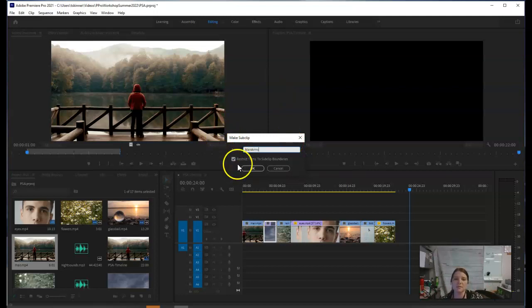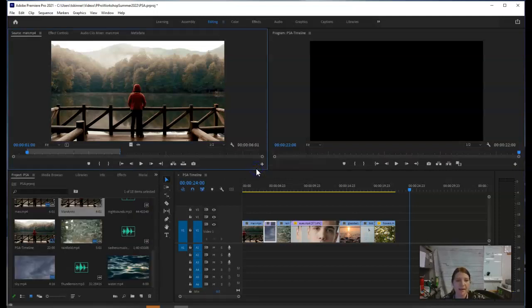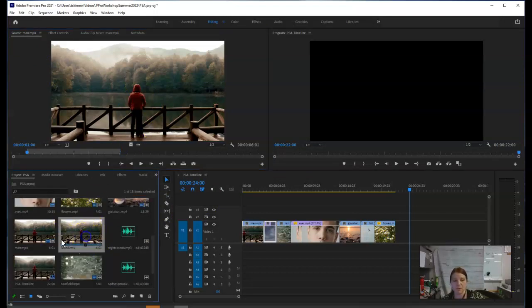There is a checkbox here. If you don't want to be able to grab extra pieces, like if I were to drag the edge, it gives me extra pieces, then you can hit this Restrict Trims to Subclip Boundaries. I'm just going to leave it checked because I don't intend to use anything more than those 6 seconds. Okay, so I'm going to hit OK, and now instead of dragging from my source monitor, down here in my project panel, I have man, but I also have man arms. So again, you could have multiple pieces of the same clip and then they're all just in here ready to use when you need them.